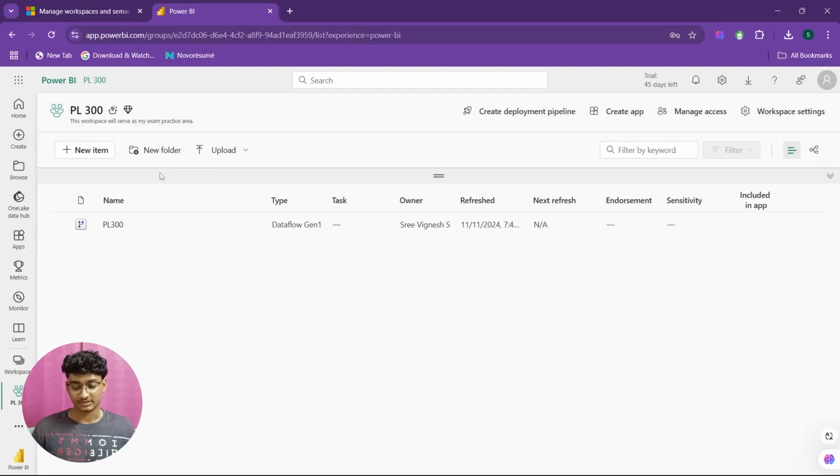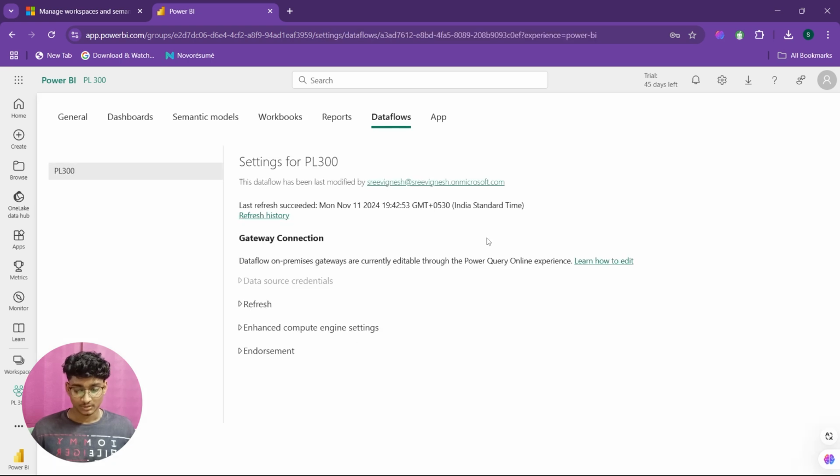Let's go to the Power BI service. Here I'm using a dataflow, and semantic model and dataflow are very similar in many cases. So anything I do for a dataflow here will work for a semantic model, and I don't currently have any semantic model here, so I'm doing it for a dataflow. Let's see how to set a schedule refresh. If you go to the model and click this button, it is called schedule refresh. If you click this, you will go to the dataflows, and after that you can click the refresh here.